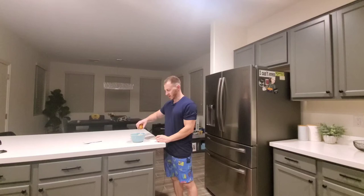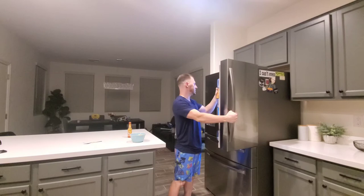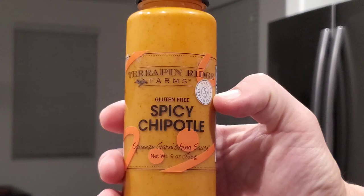And it's good, obviously. But I saw Betty. I gave Betty hers just now, and she snuck in here and grabbed this right here. Spicy chipotle squeeze garnishing sauce. Get in there. Wow. That's what she grabbed. So we will see how it tastes.